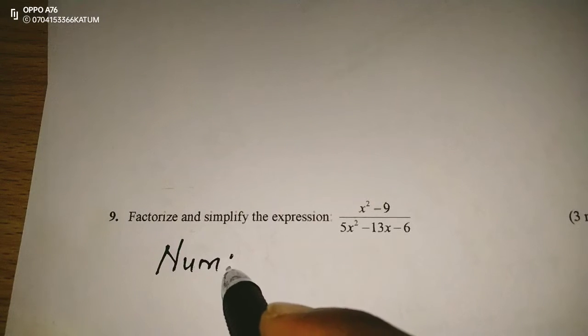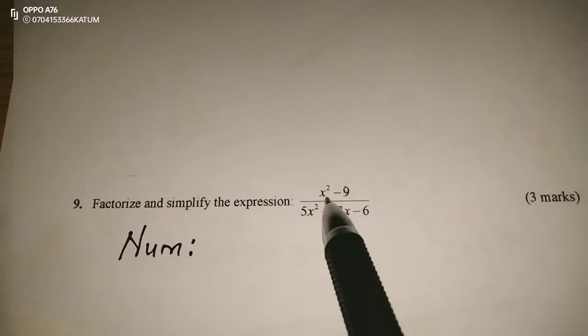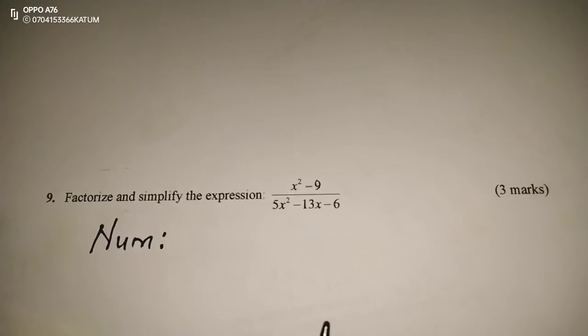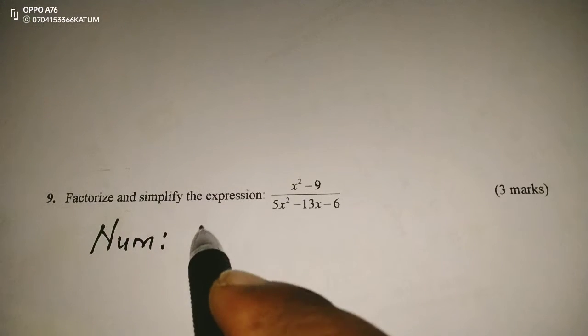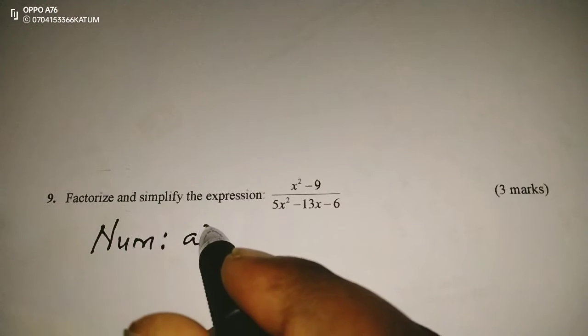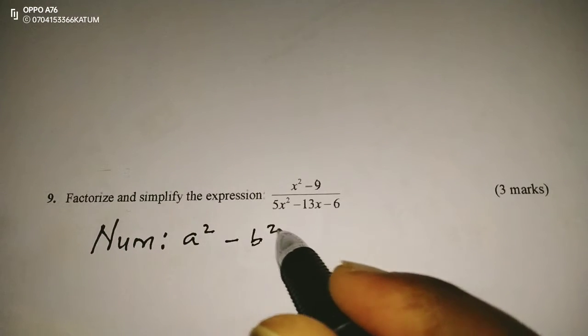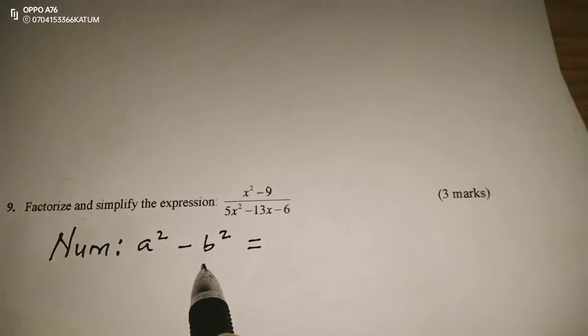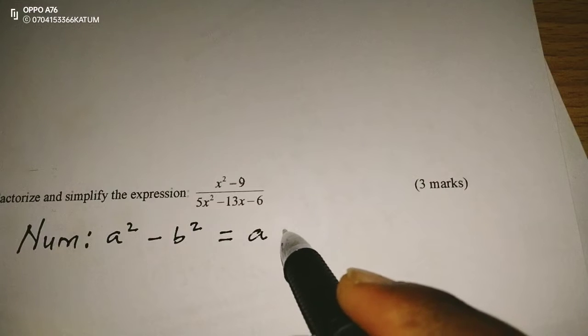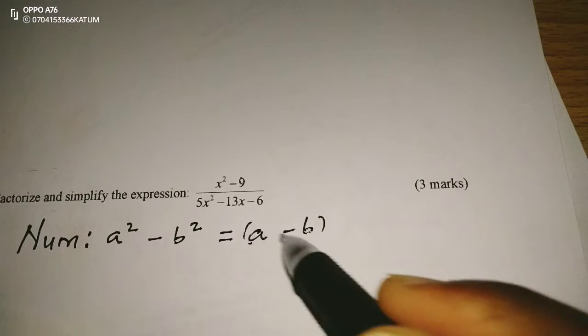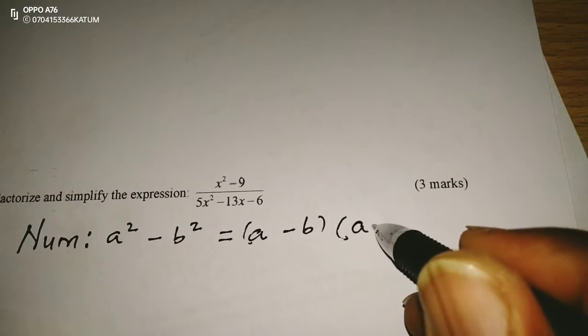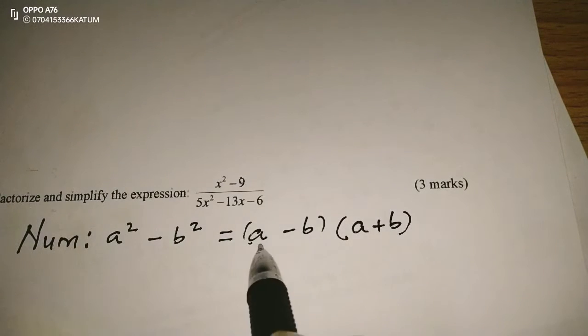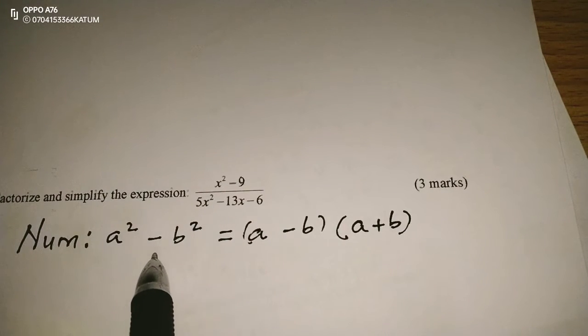is what we call a difference of two squares, because for x squared we have a perfect square root, and for 9 we can also obtain a definite square root. Therefore, to simplify a difference of two squares, for instance, if we have a squared minus b squared, then this is simplified as the square root of each part, that is a minus b, and the same roots, now with a plus. So this is the factorized form.